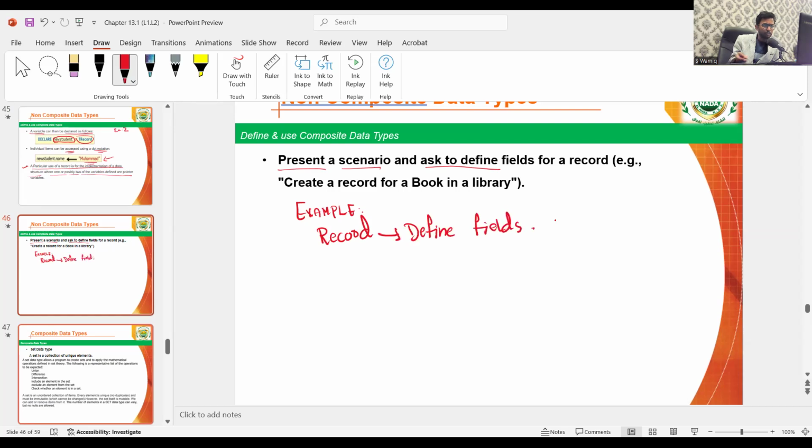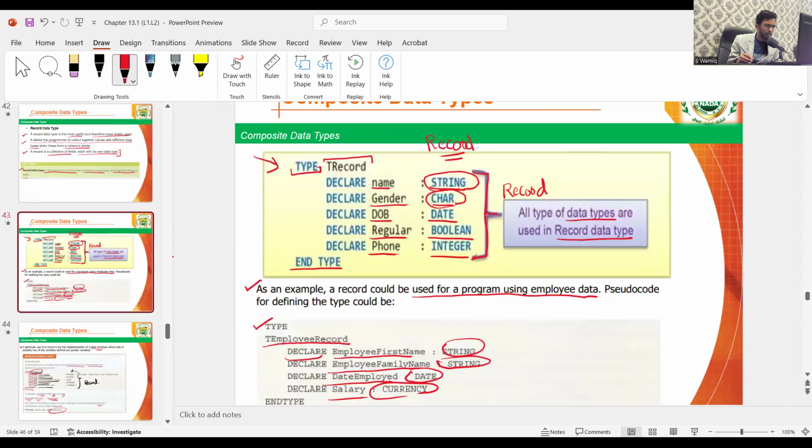For example, creating a record for a book in the library. How are you going to do that? You are going to think of your own example. You write type and the name of your area, then declare it on your own, and then end type.